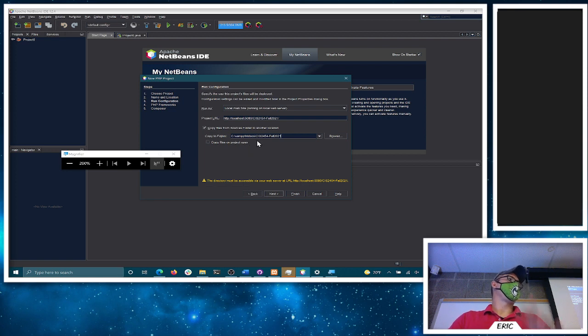The idea is we keep all of our GitHub stuff over in the GitHub folder. And the other nice thing is that this is only going to copy your source files. When you open a NetBeans project, you get all sorts of NetBeans related files. You can put the entire NetBeans project right into this htdocs folder, but then you have all that other garbage out there in your htdocs folder, which is not ideal. Like, if you can help it, you don't want to put more files than you need out on your web server. So this will keep all of our project files separate from our sources. Should be good. We'll go next.